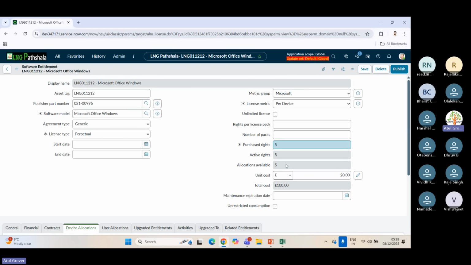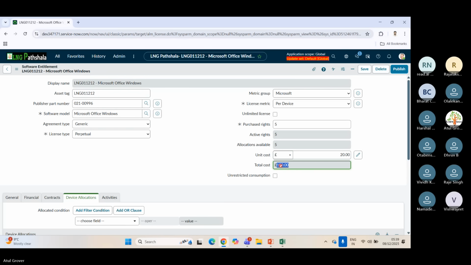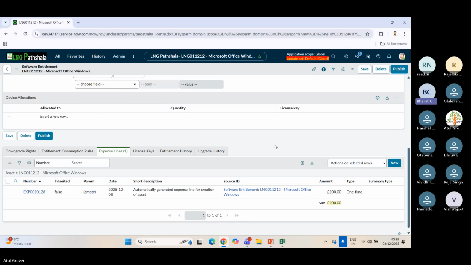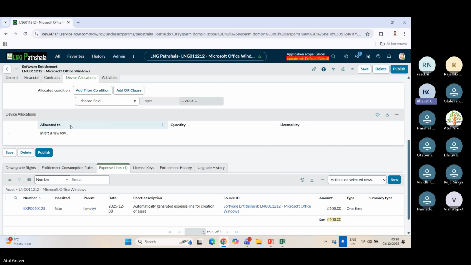No, it takes it back automatically. So you can see still 5. Okay, got it. So, Atul, basically this is the device allocation. If you scroll down now, go down here. Here we need to specify the quantities and everything. And after that only, that count will be changed.